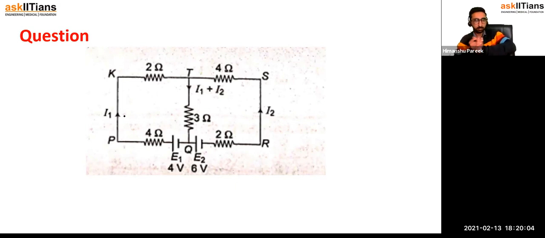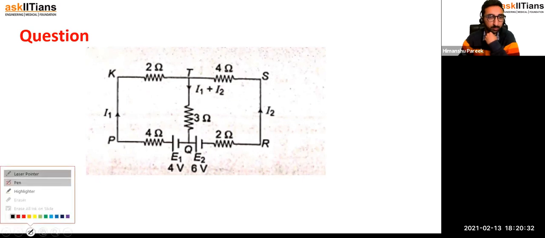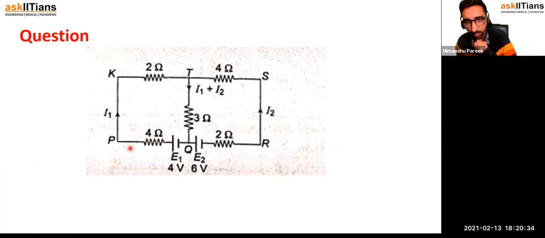Again, if you have understood the Kirchhoff current law and voltage law well, whatever rules I told you, then try to do this question yourself first. Stop the video here and then come back and see whether the equations I have written match with yours or not. Here, in the question itself, they have given the current branching. This is the I1 value. The question is again the same. We have to find the value of I1, I2.